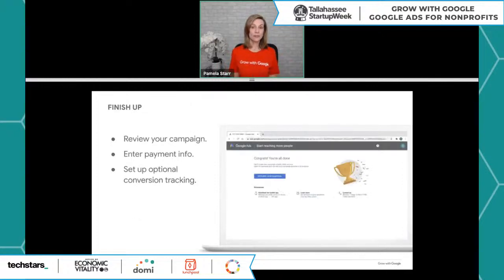So after you set the budget, then Google basically asks you to review the campaign. And it's only after you've done those things that Google will ask you to type your credit card number into the Google Ads platform. Now, I do want to bring attention to that. Typically, I don't like to talk about how you pay for stuff. There are very few things you have to pay for with Google tools. Advertising is one of them.